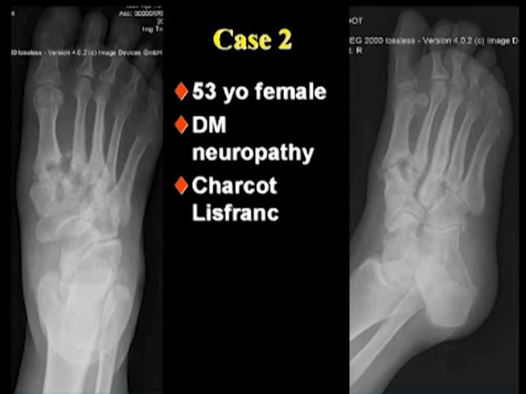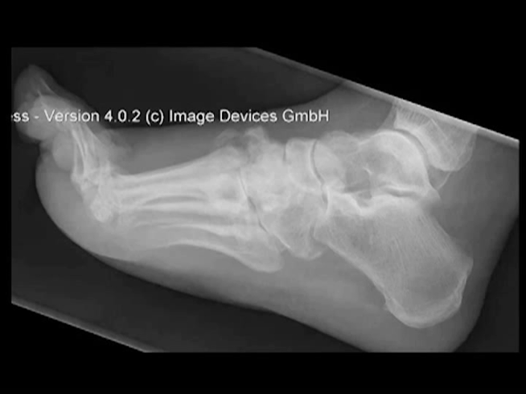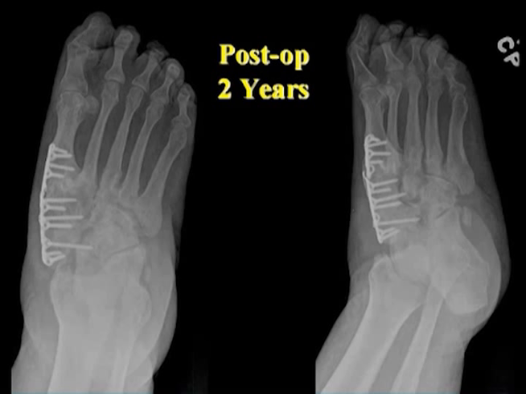Let's take a second example. Here's case 2, a 53-year-old female with diabetes mellitus with neuropathy, Charcot of the Lisfranc joint. This is the lateral view showing the Lisfranc Charcot condition.